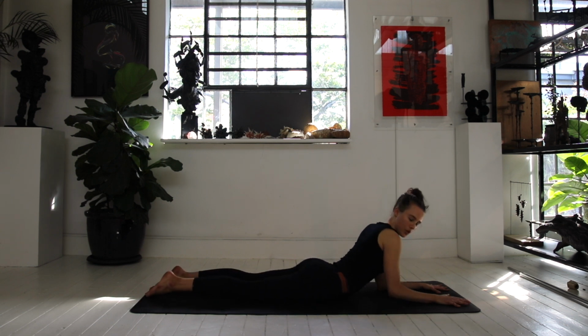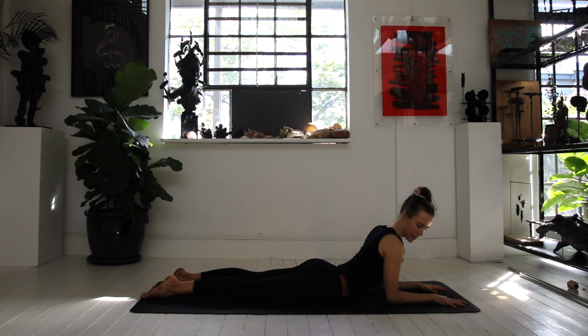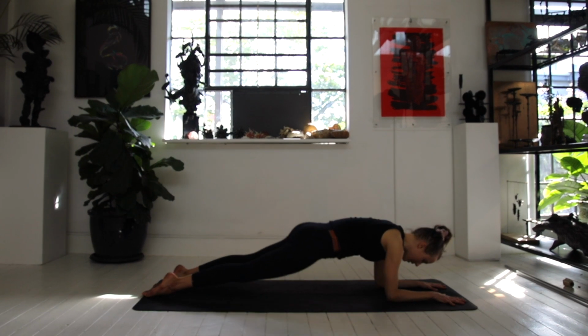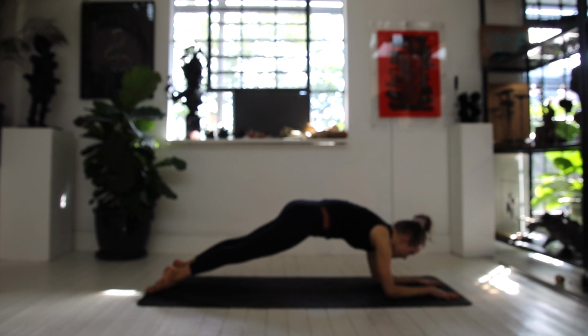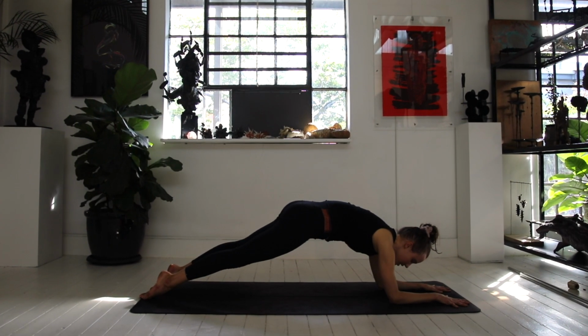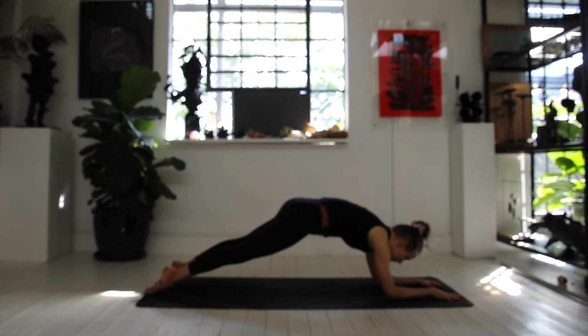Bring your forearms in a parallel line, shoulders above the elbows. Press into the elbows, and then press the tops of the feet into the floor and press up into the Sphinx variation, elevating the hips off the floor. Hug the muscles to the bones in your legs so you're really nice and active. And then we'll start to connect to our core, starting to feel that fire up.